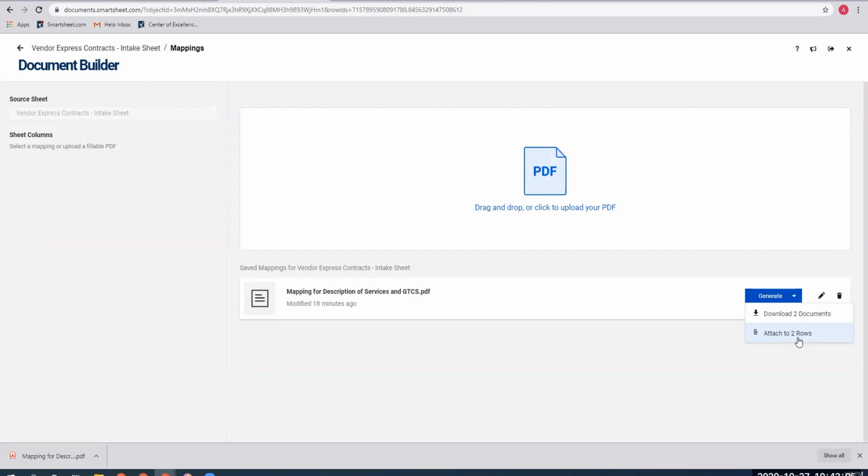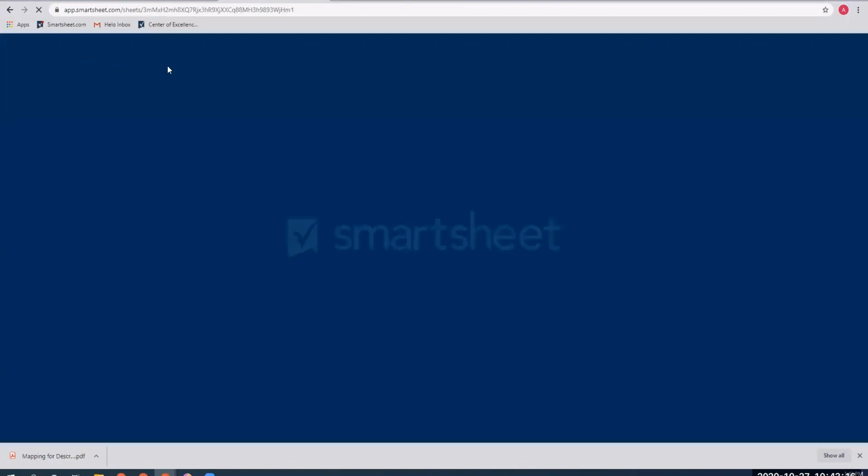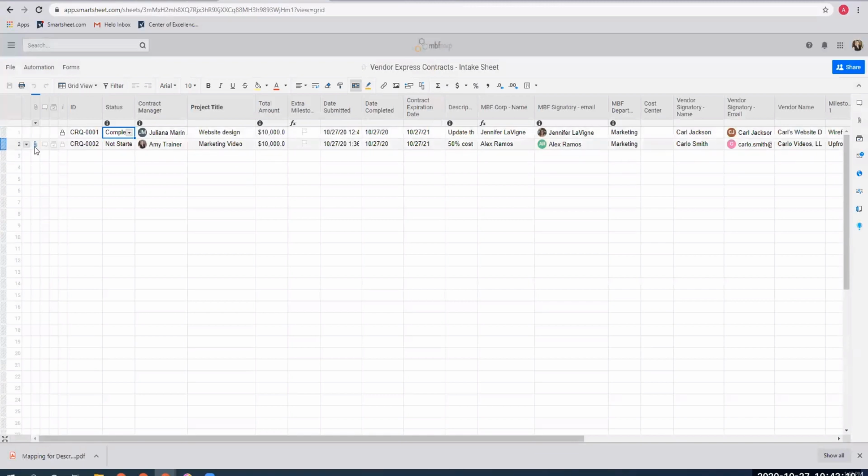Now, this I will say, I'm not going to make any forward-looking statements. We're going to talk about what the product is able to do right now. And right now, what we have to do is take that PDF, pull it out of Smartsheet in order to put it into proofing.